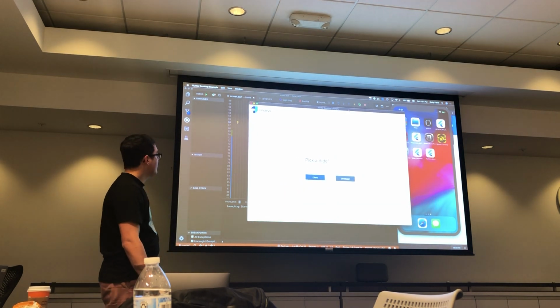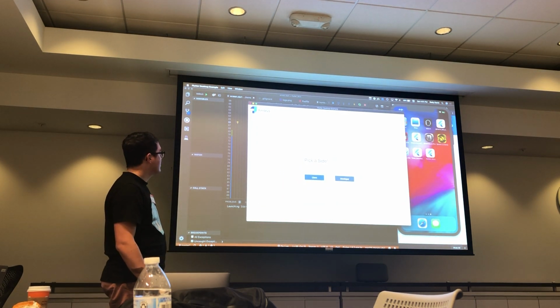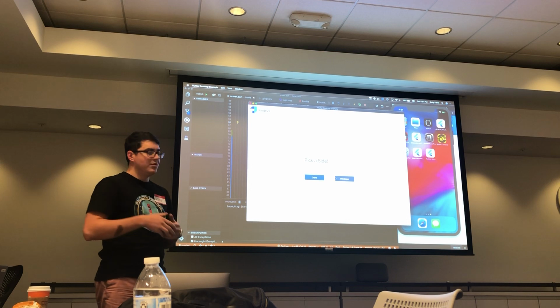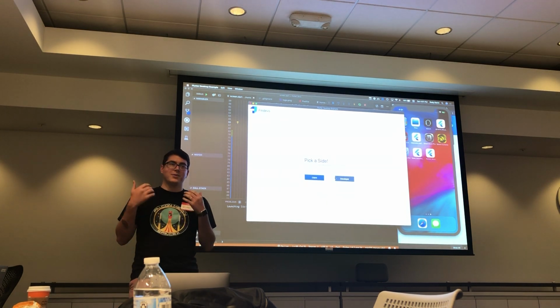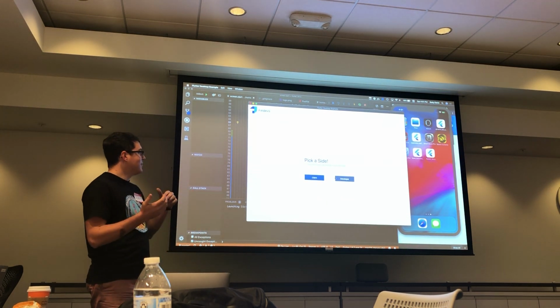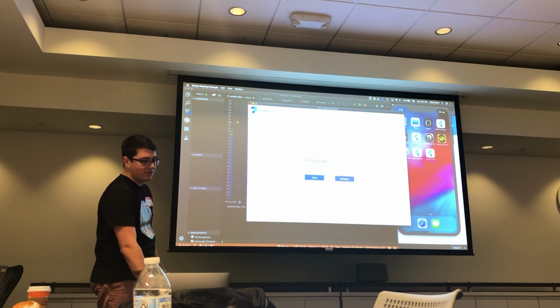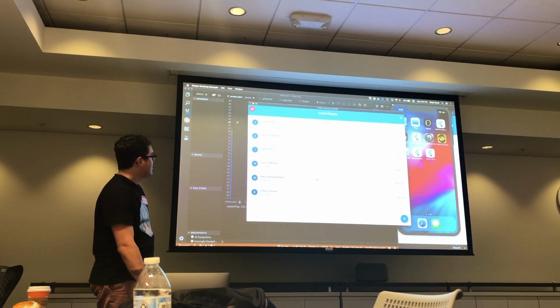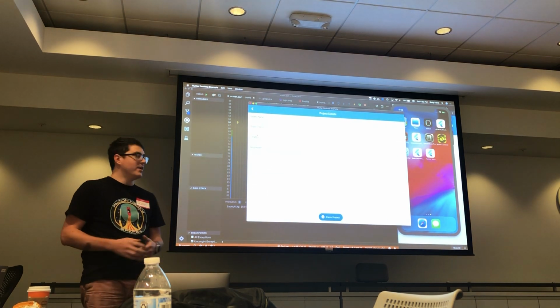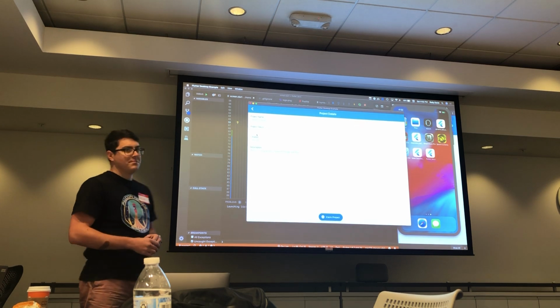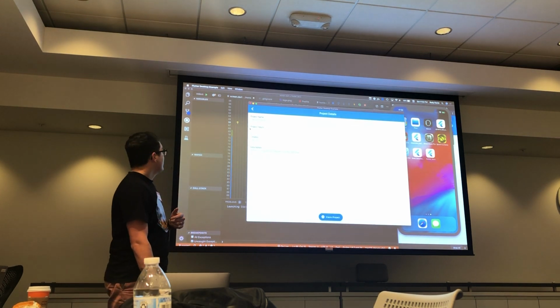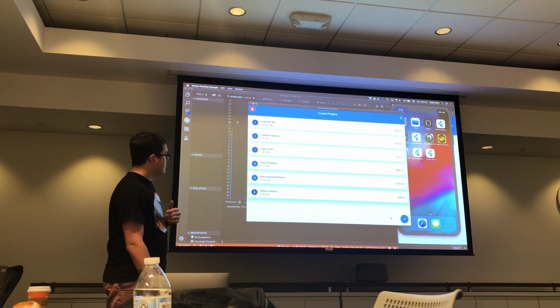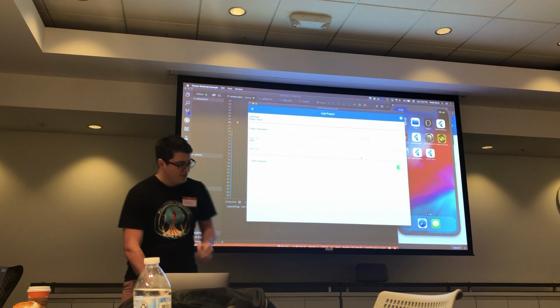So here we have our application, and this is our logo at the top, and when you start and log in, you're greeted with a client or developer login. So let's go ahead and start as a client. You'll see all your current projects, and you can drill down into each one of them. You can see how long ago you created it, as well as how many project hours, the project name, as well as description. So let's go ahead and add a new project.